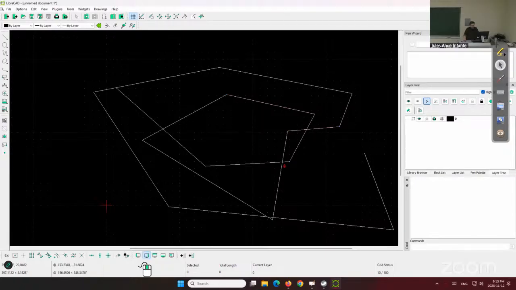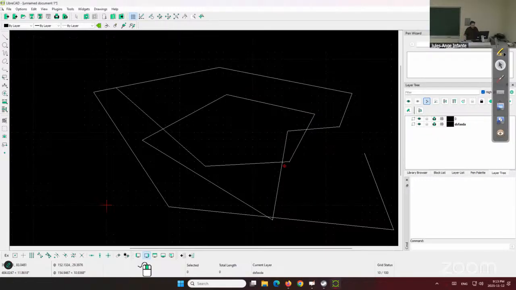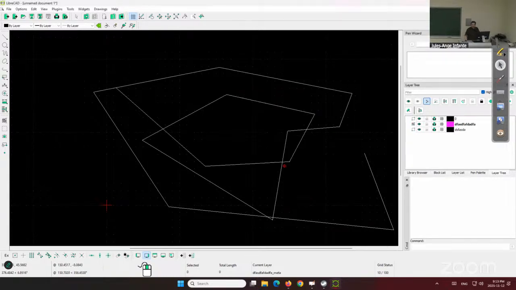You have layer management here. You can add layers. Okay, and you can define blocks.